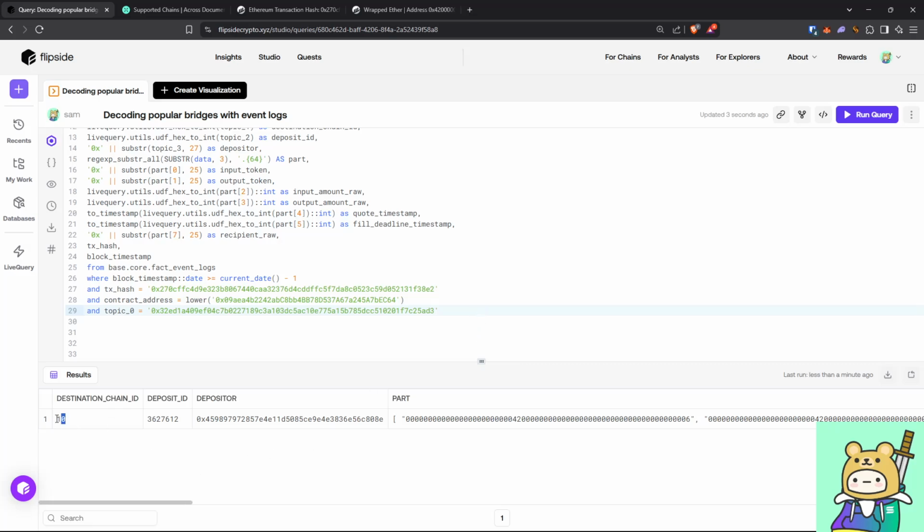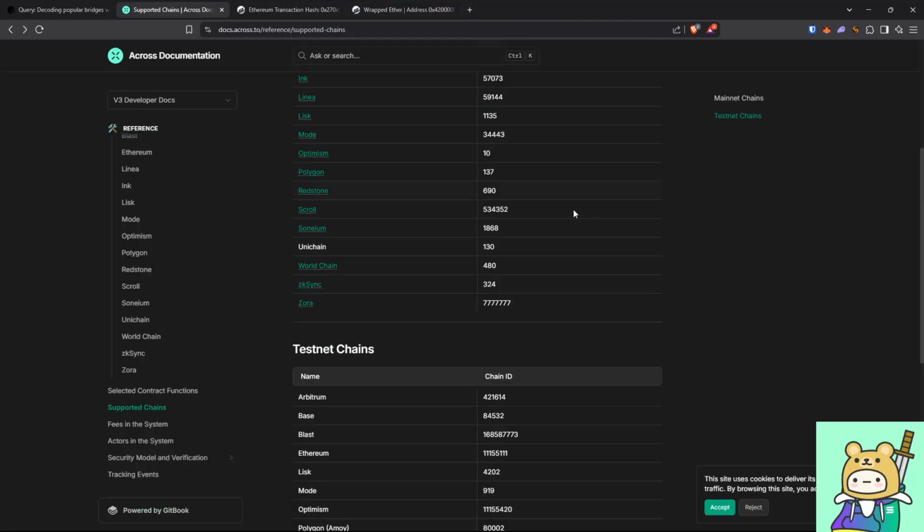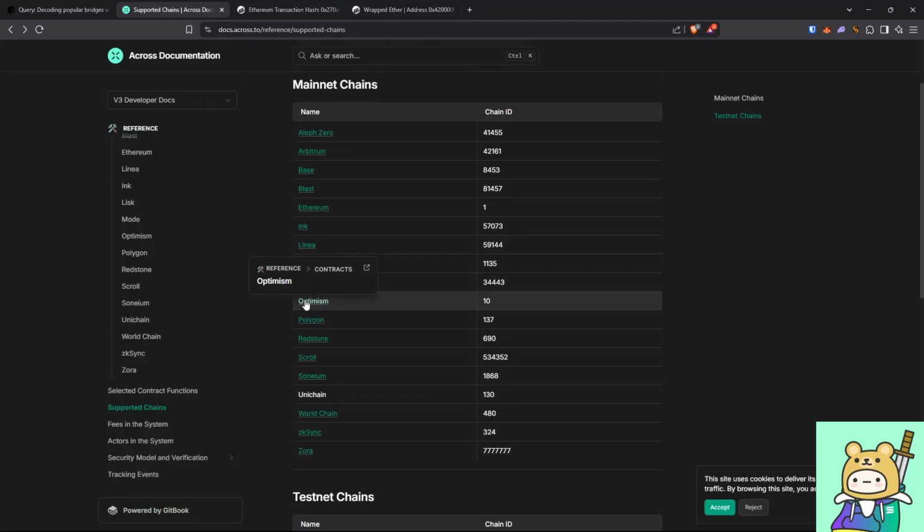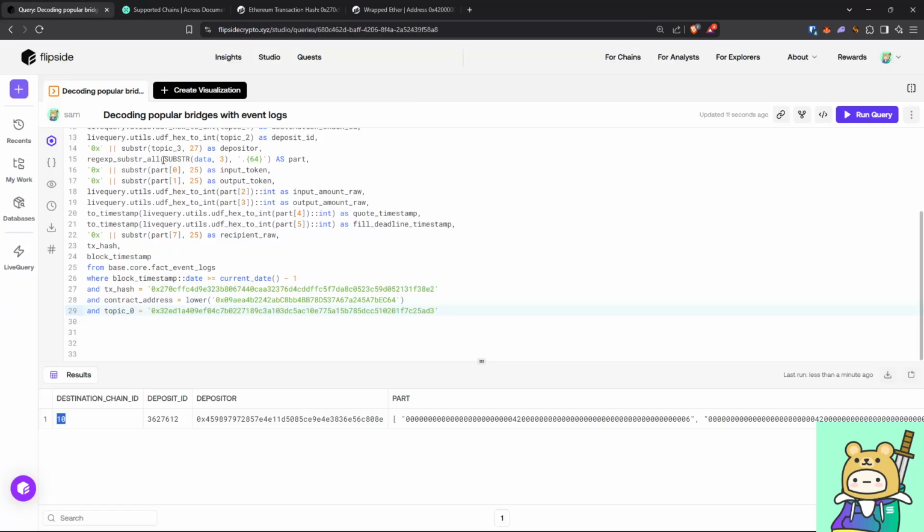All right, cool. So we have destination ID 10, and based on the logs, destination ID 10 is Optimism. So this is a bridging transaction from Base to Optimism, and the depositor is 459.